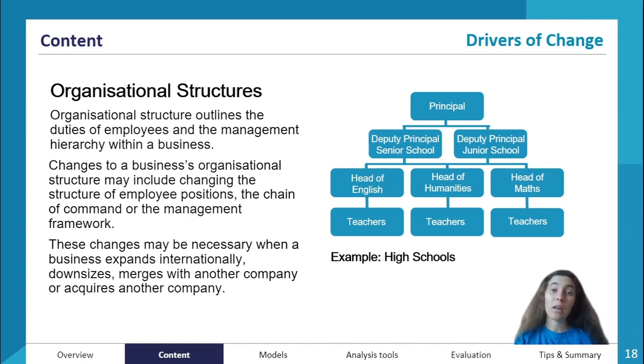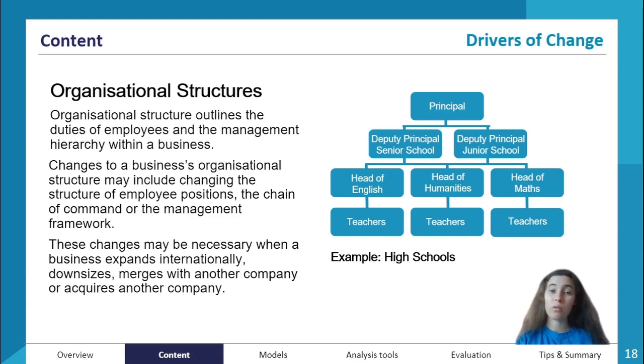These things will depend on the size of the school, whether it's a state school or a private school, because that will influence how it's arranged in terms of funding and things like that to pay the different staff members. And then underneath those deputy principals, you may have the head of departments for different areas. So English and maths and humanities. And again, different schools will be arranged in different ways.